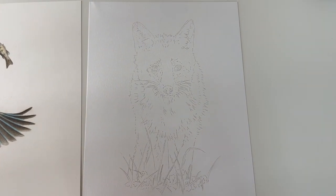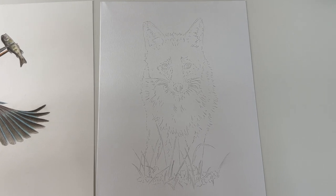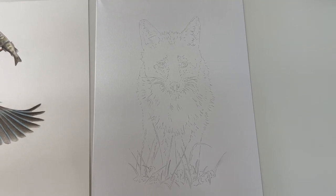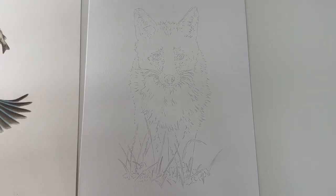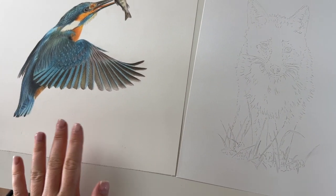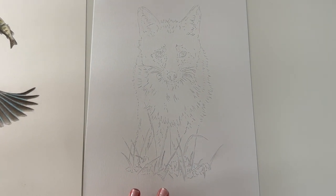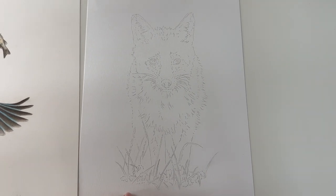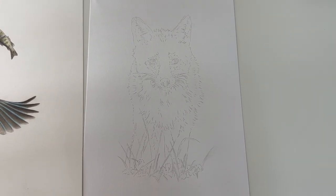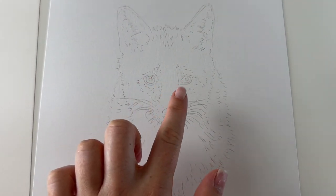I don't know how I'm gonna get on with this. I used this paper for the orangutan tutorial and I really struggled to get the texture that I wanted, but I think I pressed too hard, so I'm willing to give it another go because this just doesn't like the slice tool that much, and this paper loves the slice tool. It gets on with it really well because it's quite slippy, if that makes sense. So I'm going to get on with the first part, which will be the eyes.